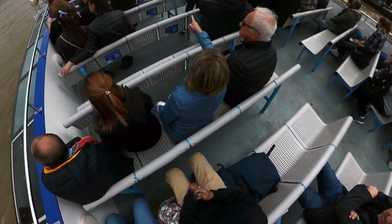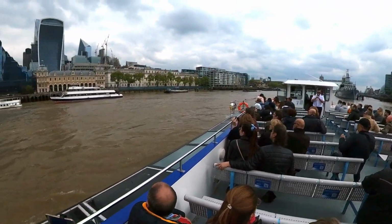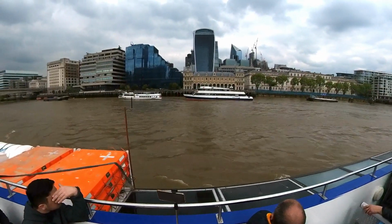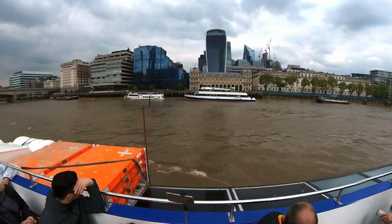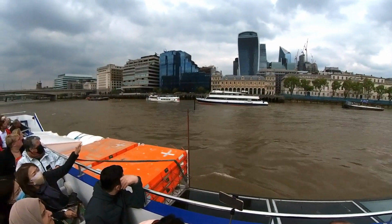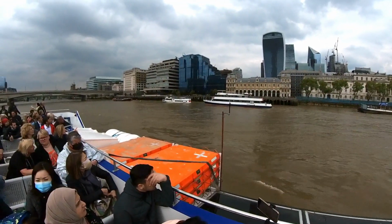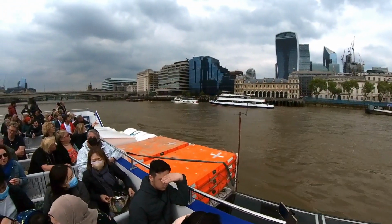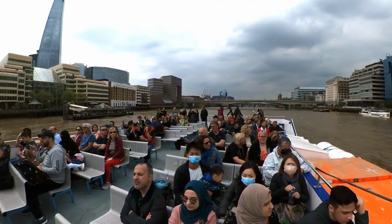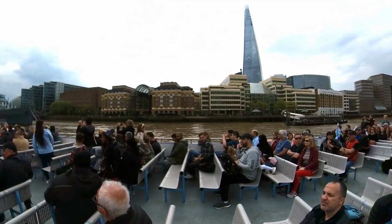But if you're in London on a budget today, on the left-hand side, a building that looks like a walkie-talkie. This is called 20 Fenchurch Street. Now at the very top of that building, as you can see, they have a viewing platform of their own. It's called the Sky Garden. Now a lot of our passengers don't know this, but it's completely free of charge. All you need to do is book before you arrive.